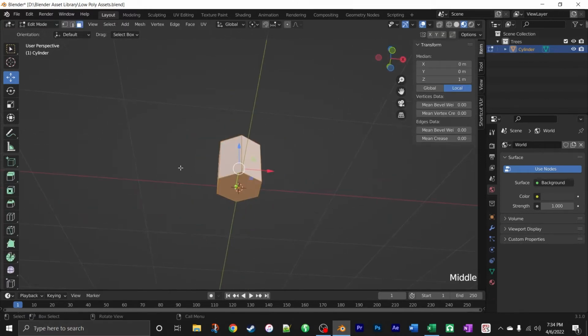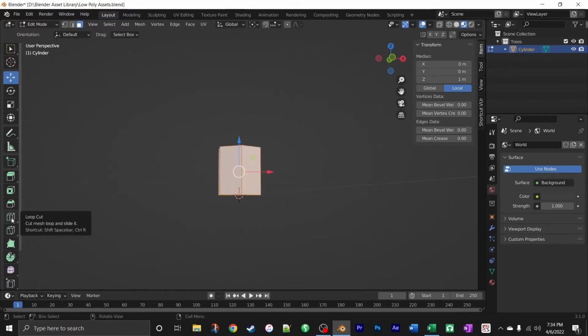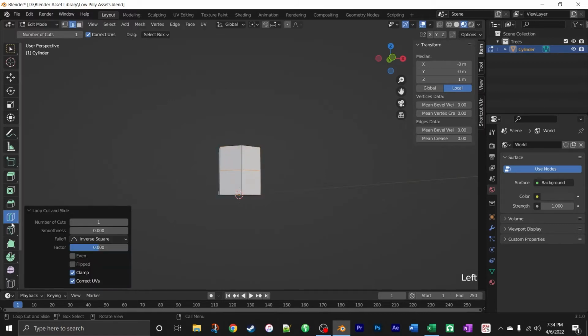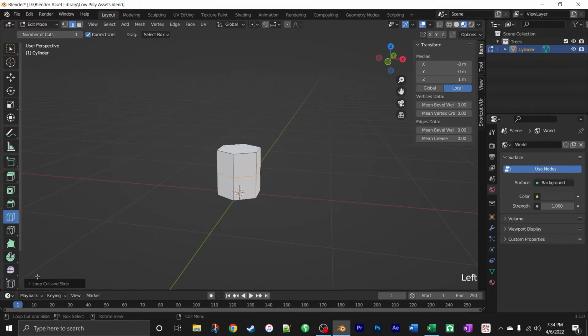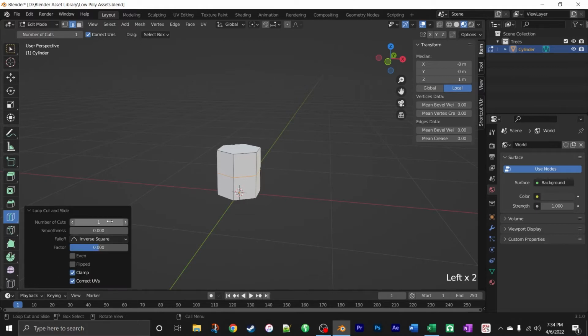So we're going to tab into edit mode, and then we want to put a few loop cuts in our object. So over here on the left, you're going to hit the loop cut, and then hover over your object, and you'll see a yellow line added where it's going to add the cut. So just go ahead and put a cut through like that, and then in the options panel here, which you might have to expand if it's down like this, you're going to up that and just put, say, 2 cuts is going to be good enough, maybe 3. Let's do 3 cuts. That looks good.